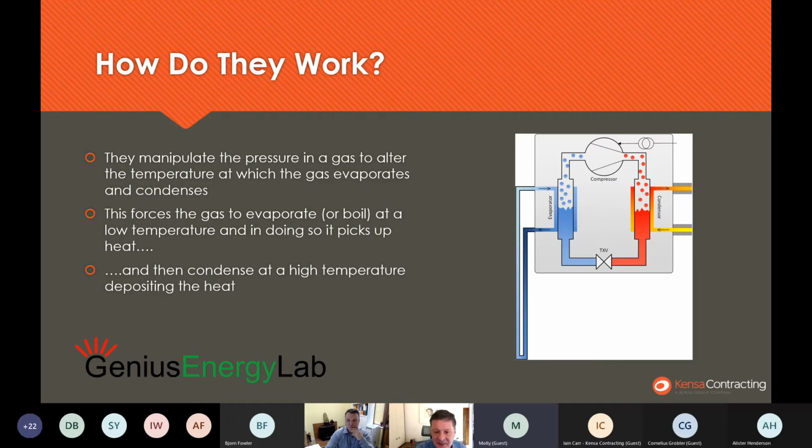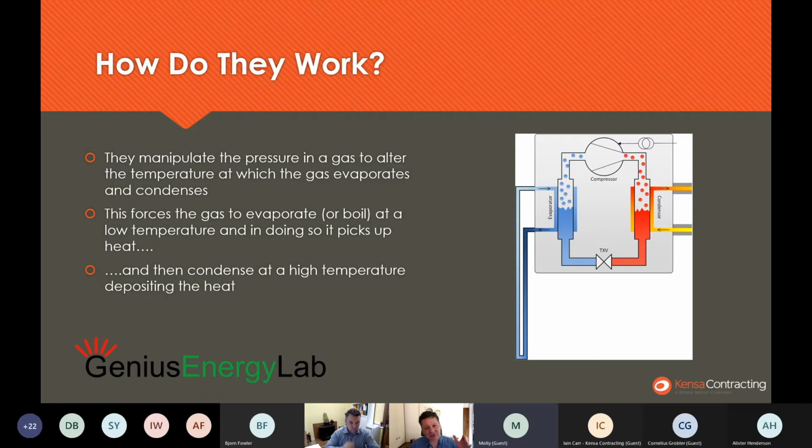There's one little bit down the bottom here, the thermal expansion valve, which is quite complex actually, what's going on. But the simplest explanation is it's just a small hole which effectively keeps the high pressure on this side and the low pressure on that side. But there's quite a lot of physics goes on in the TXV. It's one of the most complex bits of the puzzle. And if you want to really find out about that, there's some great articles about it, but also speak to Guy because he knows more about heat pumps than anybody probably I've ever met. So he's a great guy to talk to.